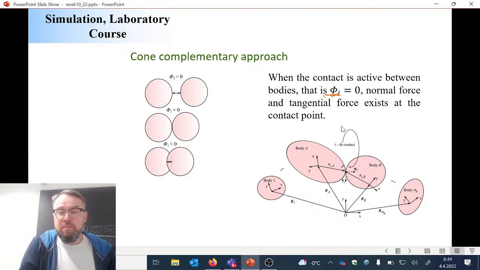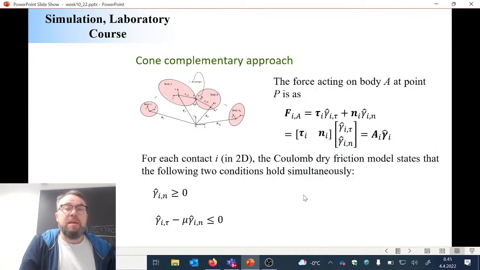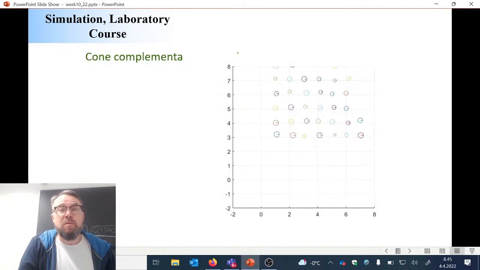There is a paper that I can put in a model database, so you can take a look at the basics of this method. But here are the inequalities. We are dealing with this kind of inequalities. We put these inequalities as a part of the equation of motion, and that's roughly speaking how the system works.